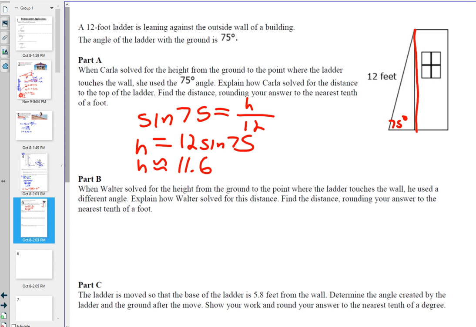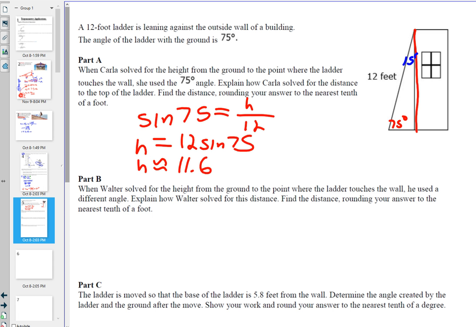Yeah, I know, but I'm just trying to read it to see if they're implying that Walter made a mistake or something, and we're trying to identify his mistake. Yeah, well, you don't even need 180 because the other two angles are complementary. So you can just do 90 minus 75, and that'll give you 15. No, yeah, I agree with you. I'm just sometimes, especially when they use kids' names and stuff, they're implying that Carla did it correctly, but Walter did it incorrectly. So I'm just trying to make sure that they're not implying that Walter put the 75 in the wrong place, and then having you find the wrong answer, and then asking you why this is wrong. That's why I just wanted to read it again. But yeah, I agree. I don't see anything to indicate that.